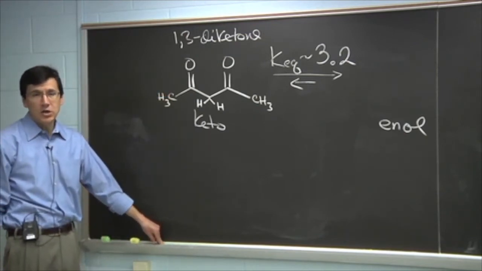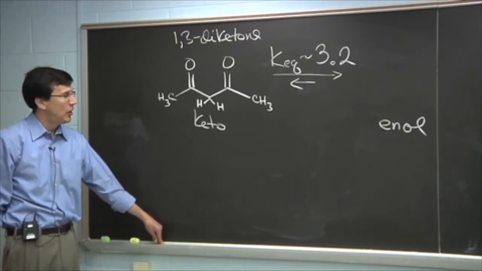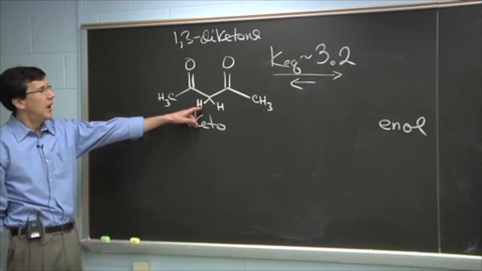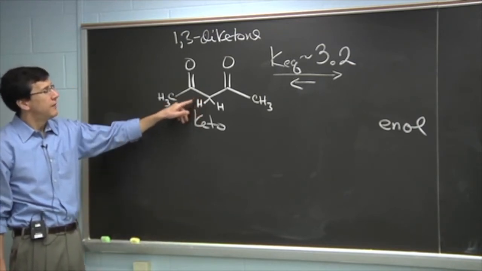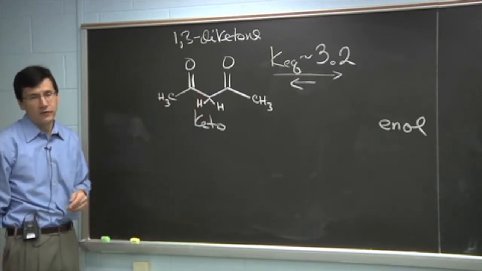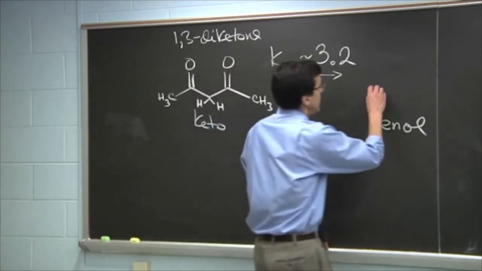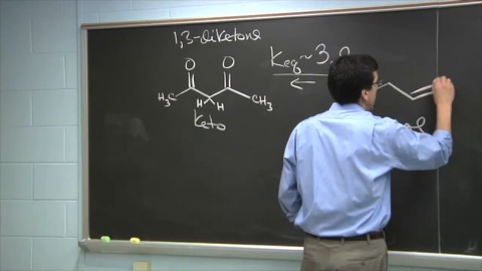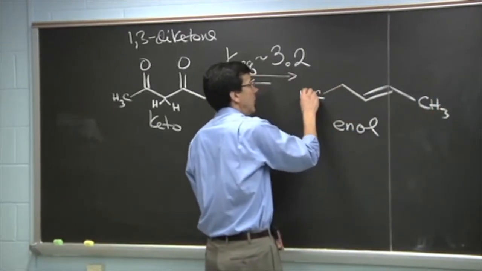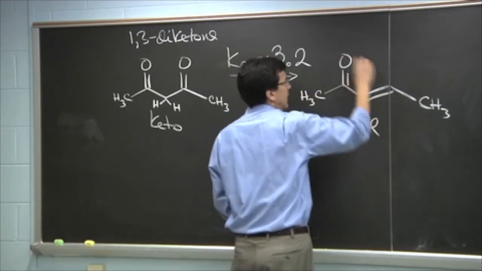So if you didn't get to the enol, maybe you can try again here. You have to make a decision whether the best enol you can make is going to involve moving one of the hydrogens from here, or maybe it's going to involve moving one of the hydrogens from the methyls. Well, the enol form that we get, and that in fact is present in larger proportion than the keto form, is this one.